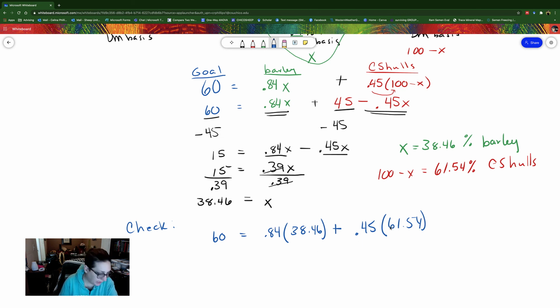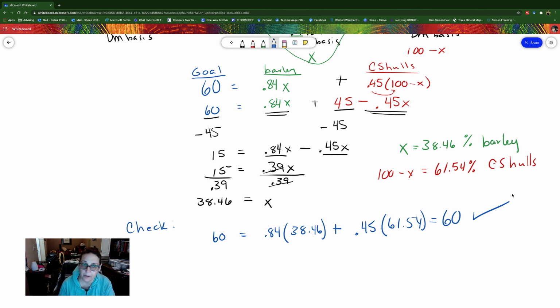If we go through this process, what you'll find is that if you run this through the calculator, it indeed does equal 60, and so our math checks. And you've just balanced a ration using algebra. So for all you high school students wondering why algebra is important, here's why. For me, it actually makes sense when it's applied to feeding livestock. It's like, oh, totally makes sense when you're dealing with ingredients and pounds of feed as opposed to just X's and Y's.